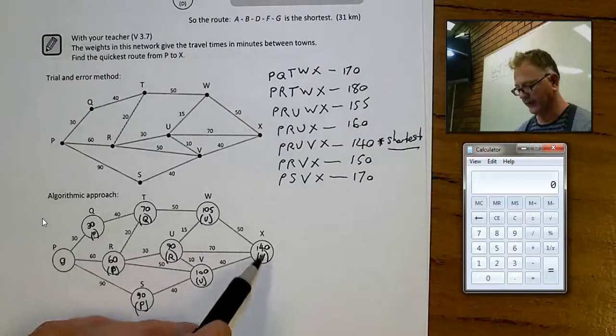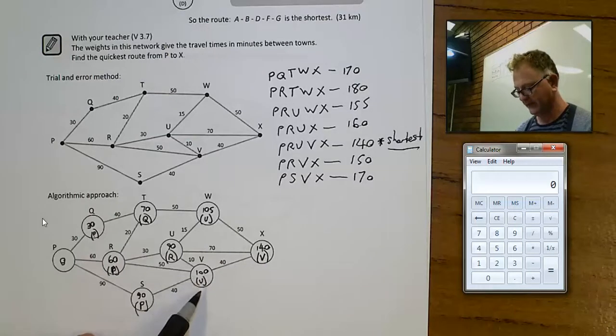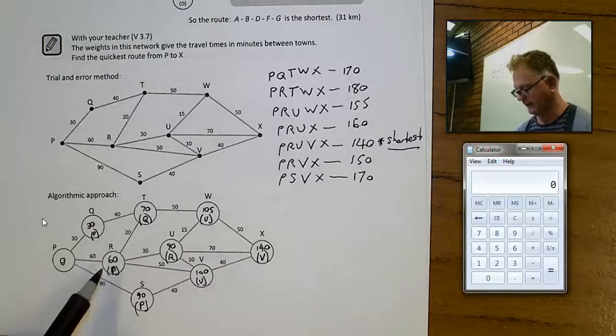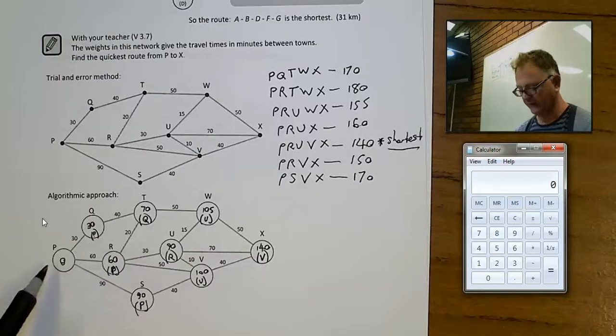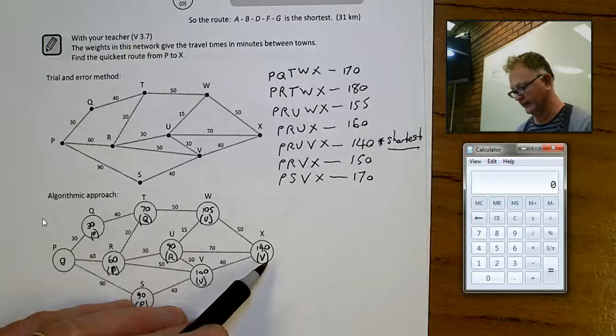Well, you can backtrack. Starting from X, it says go back to V. From V, go to U. From U, go to R. And from R, go back to P. And so that is the shortest route through the network.